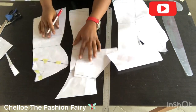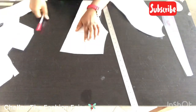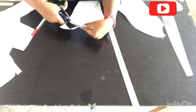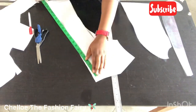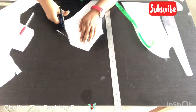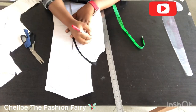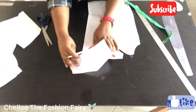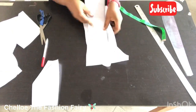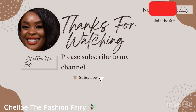Please label accordingly and mark where you want to put your notches and allowances. I also cut out the back neckline to match the front, aligned everything, labeled as I did for the front, and cut out the yoke for the back as well. This is the back pattern alongside the front.